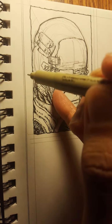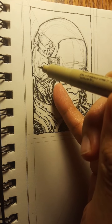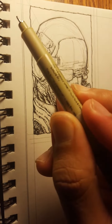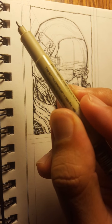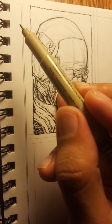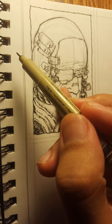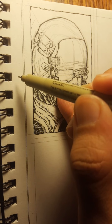This is how I usually draw. My pinky is on the sheet to stabilize. This is how far back I'm holding the drawing utensil, and then I put on my marks. This is how I do it.